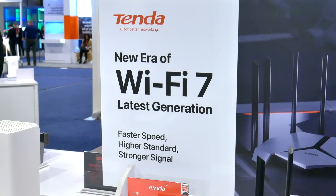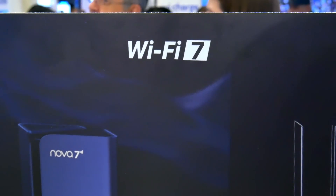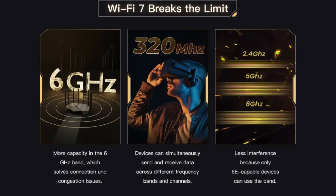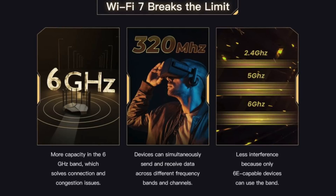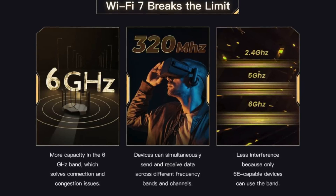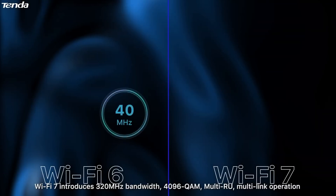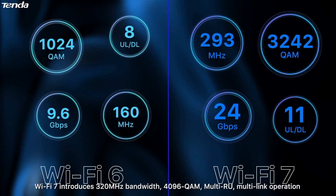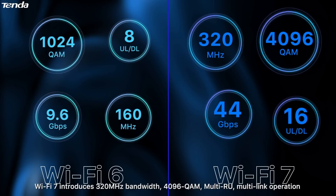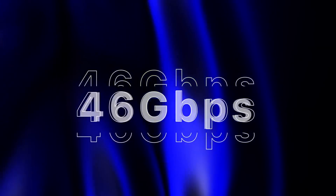But if you really want to future-proof your network, Tenda's upcoming Wi-Fi 7 products aim to be the industry leader for this new network standard. Wi-Fi 7 aims to be a better, faster network standard, particularly for the increasing network speeds we're able to get now and for the vast number of devices often connected to a single network or band. The speed capabilities of Wi-Fi 7 are pretty ridiculous — five times faster than Wi-Fi 6, up to 46 gigabits per second.